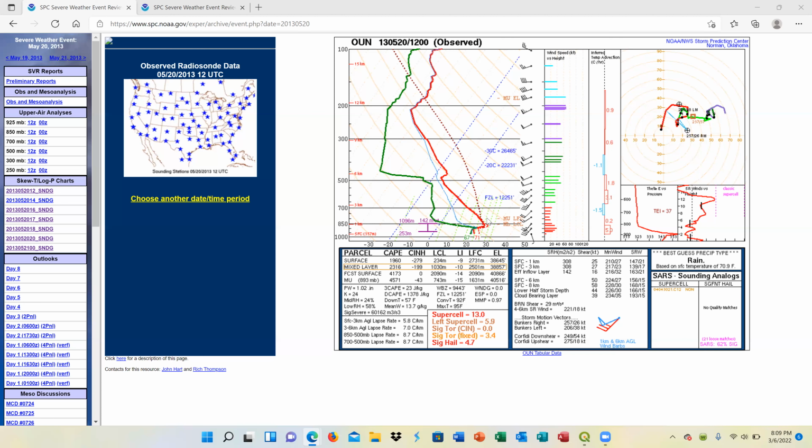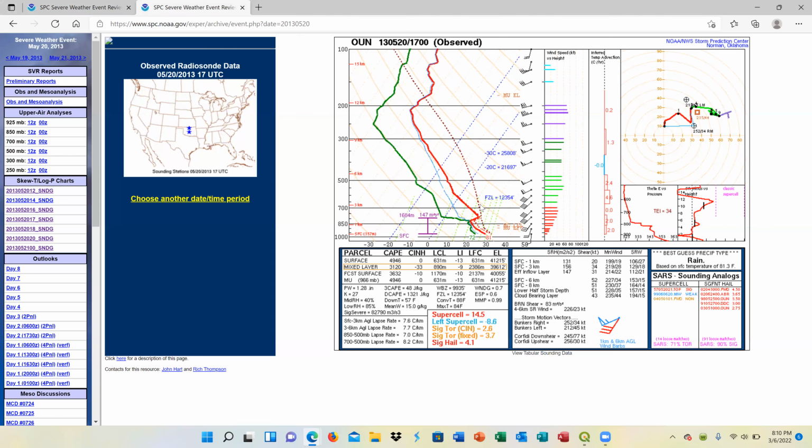Now, what causes this inversion to break? Like I mentioned earlier, you need surface heating, upper level cooling, or intense lift. Now we're going to go to 5 hours later, give or take. And as you can see here, the inversion hasn't broken enough to allow any cells that have developed near the surface to punch through and encounter this amount of energy.